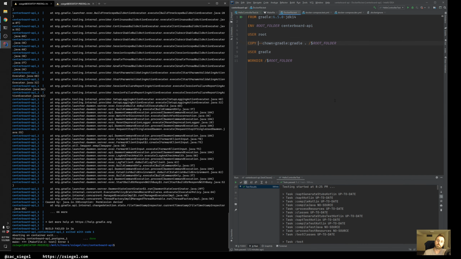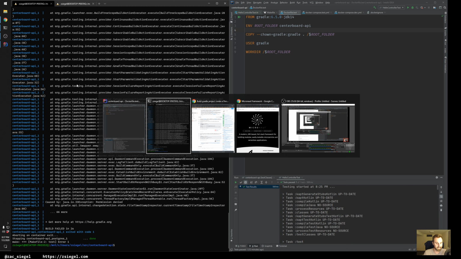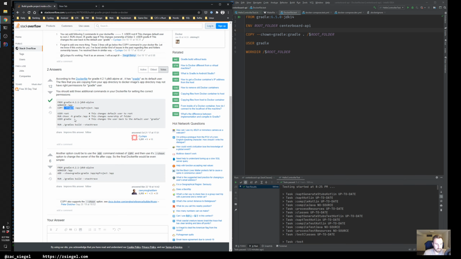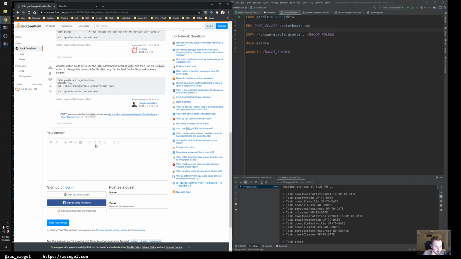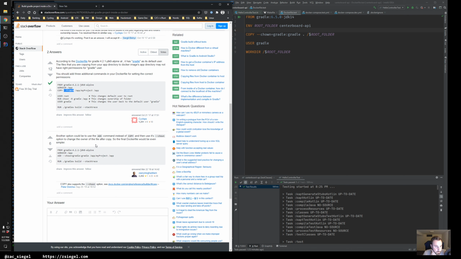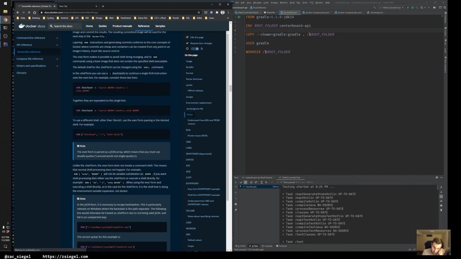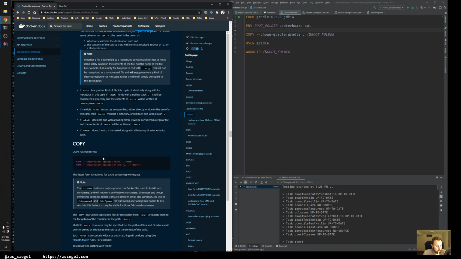So we could, in theory, ignore this issue and just run everything as root, but that wouldn't be the best thing to do. Copy also supports chown. User and group. Source and destination.